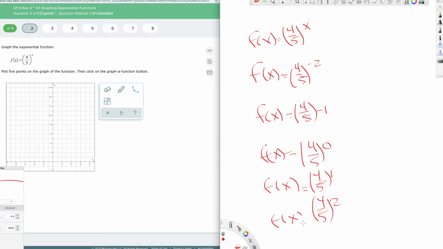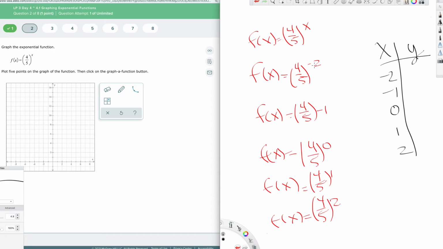So with this one, I'll create a little XY table here just so that we can see it. So I'm choosing -2, -1, 0, 1, and 2. We can choose any points we want. One thing we do need to be careful about is exponential functions get very, very small very quickly, or they get very large very quickly. So they grow quick, and we'll get to see the shape here. It's quite literally just kind of a curve, like a very soft L curve. So let's go ahead and work this out.